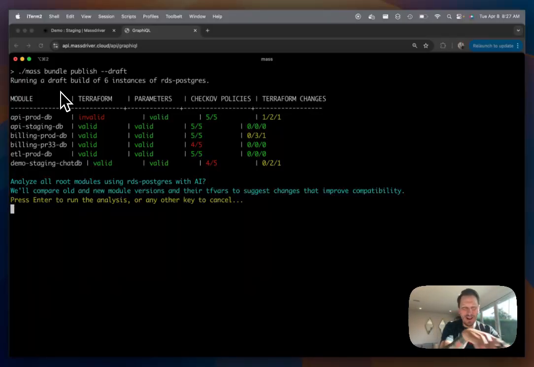You actually see I didn't mean to comment this part out, but there he goes. We're doing a little bit of AI thingamajiggy here to actually analyze all of the current deployments that you have and compare the older code, the new code that you've just drafted, and their configuration, to identify what in your code is causing this to either fail a Checkov policy, or cause a deletion, or cause an addition in one of these cases. So just kind of stuff that we're thinking about and working on. I think this is super cool.